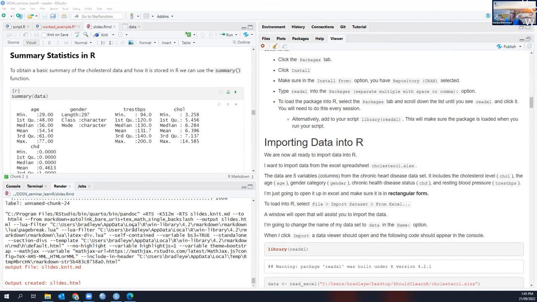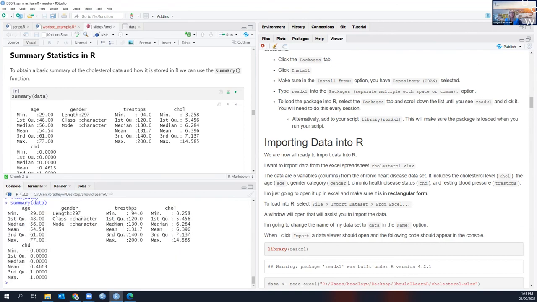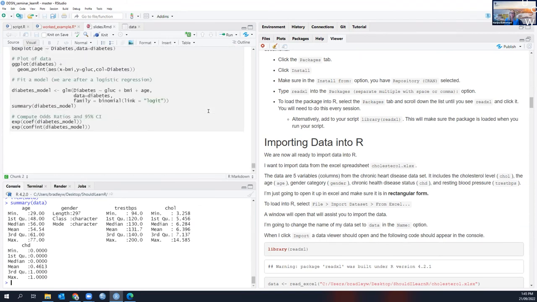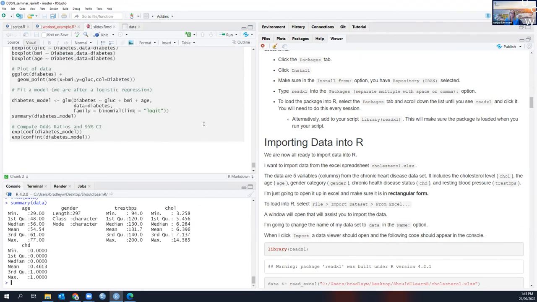There's nothing more annoying, for anyone who's written a paper in a Word document, than finding a mistake in a table, because you have to go back and fix everything. If you're using R Markdown, all you have to do is fix the data and rerun it, and it'll fix everything: your tables, your plots, absolutely everything.